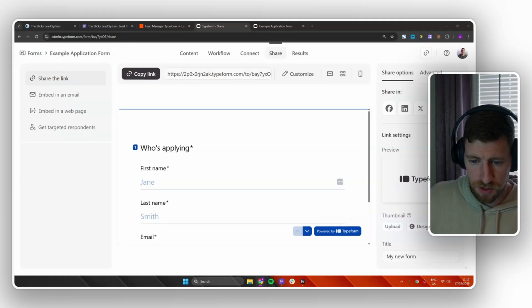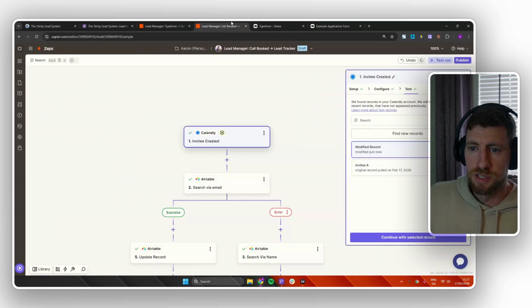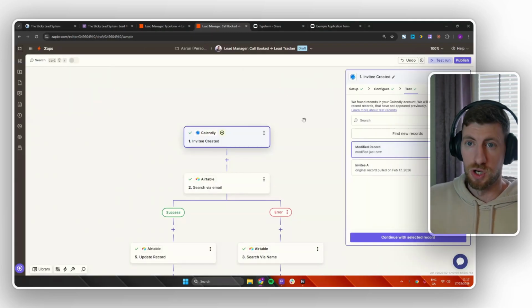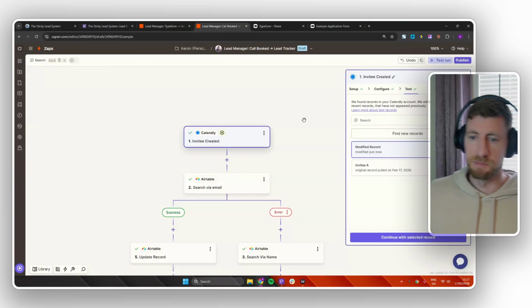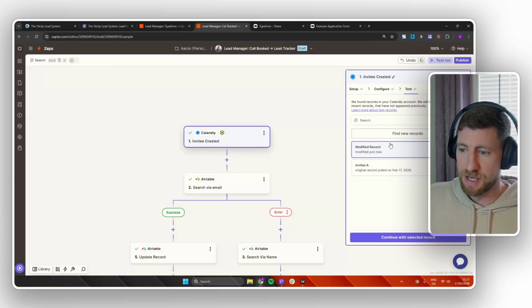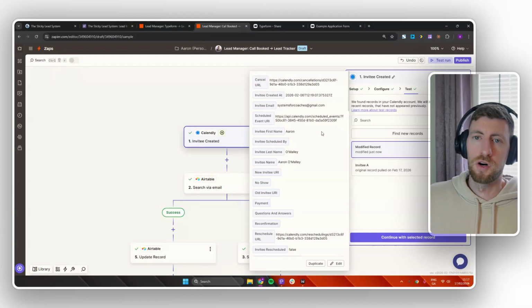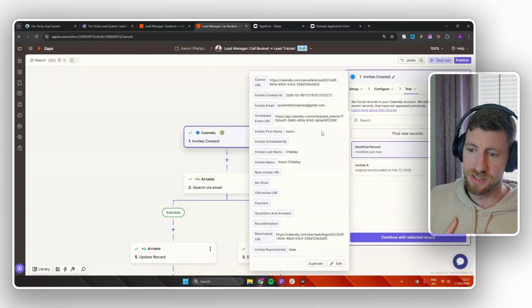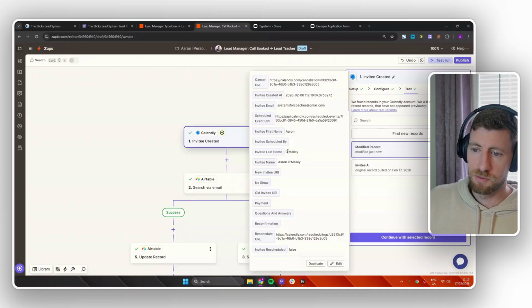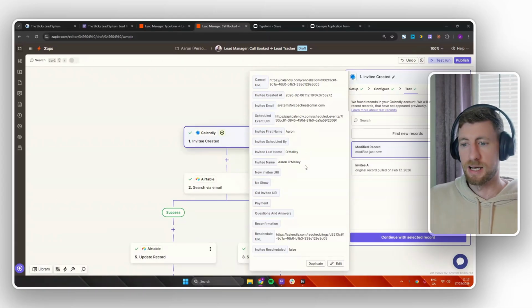All right, awesome. So on your side, what you could do is basically just book a call for yourself using some sort of an email address that you own. From there, you'll do the test record and you can click on it. You can see this was a recent call that was booked. I just put in my details there instead of the client's name. So you can see we have the invitee's email address and we have their first name, last name, full name.